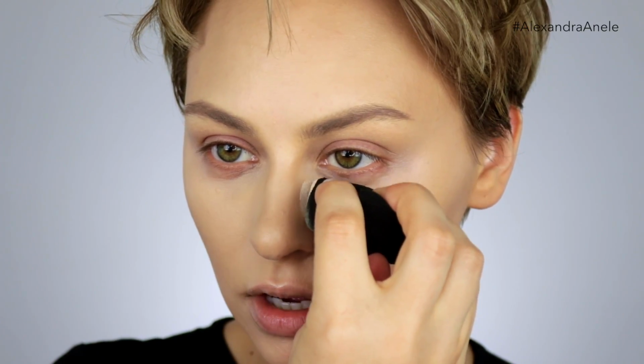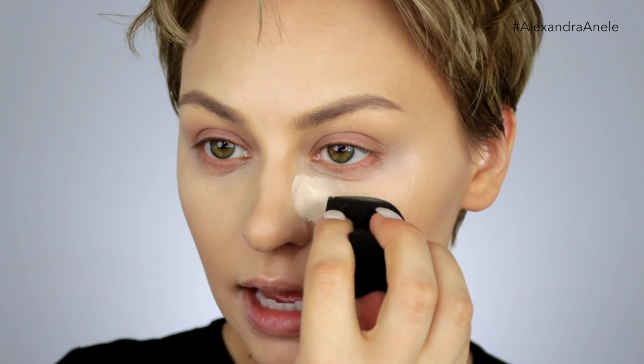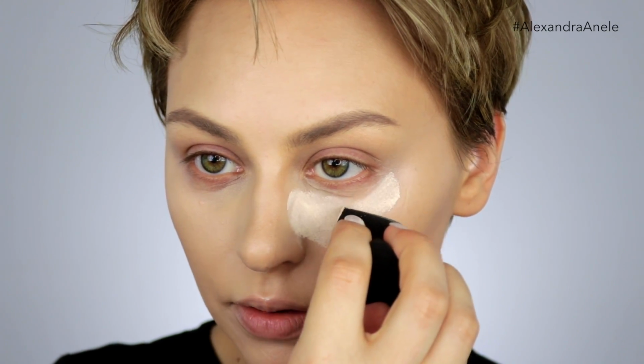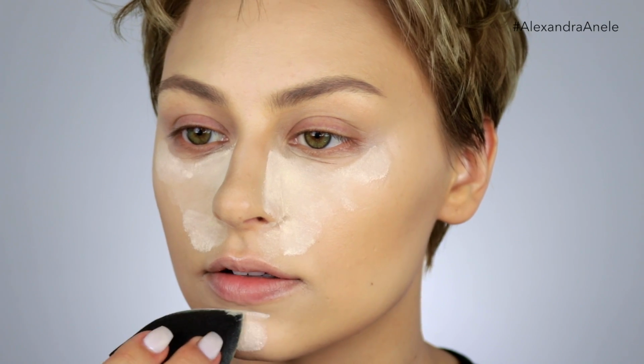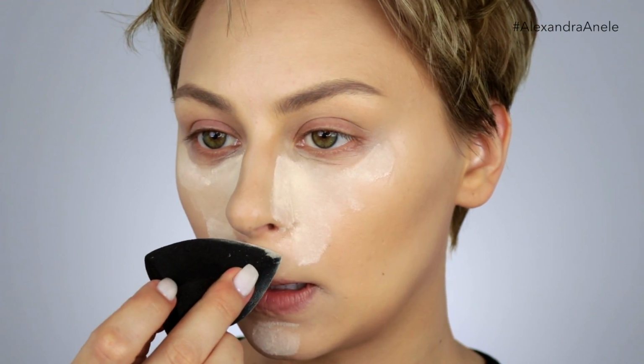If you saw my contour video, I like to brighten up along the sides of my nose and underneath my eyes anyway. So this is pretty much what I'm gonna be doing to make sure that I catch any fallout. So I'm just placing this in the areas that I tend to get fallout, and then also some places that I want to bake. We'll do a little bit right there.